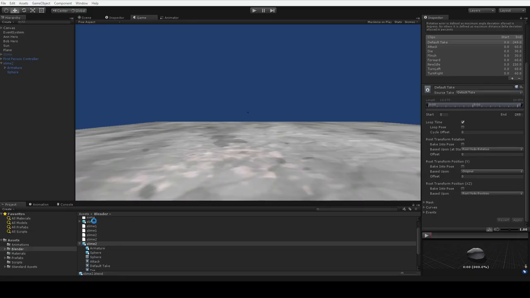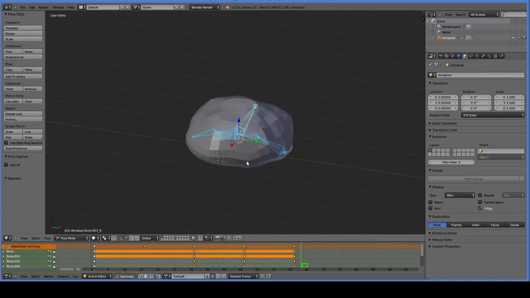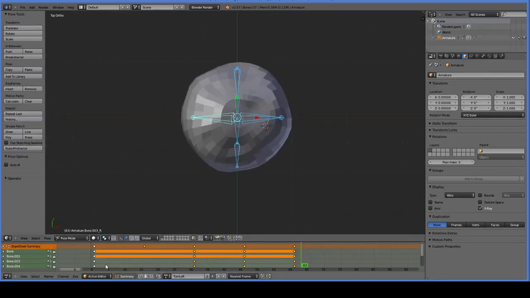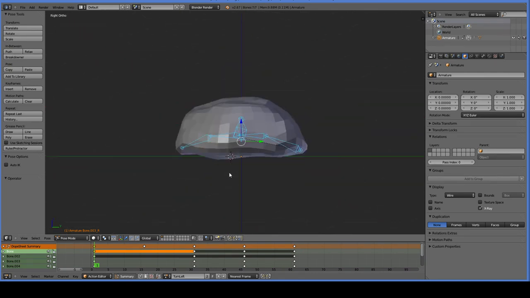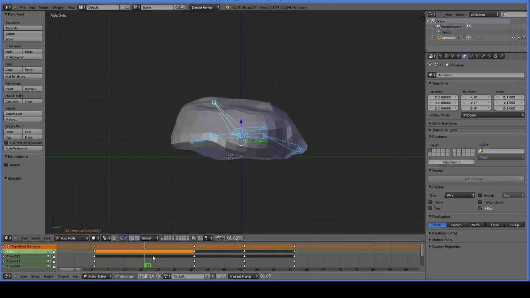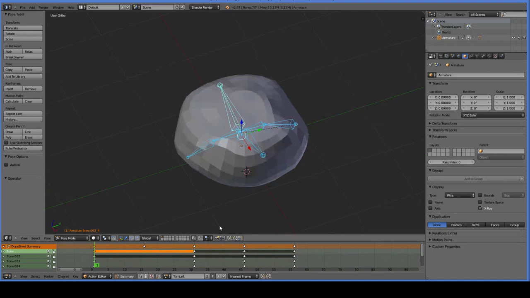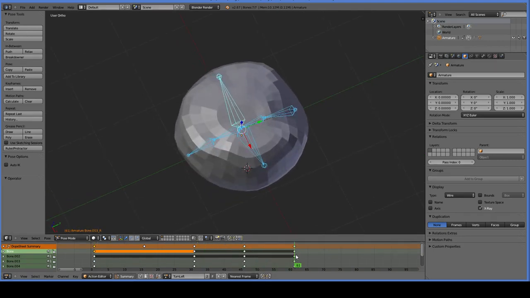So here is the first slime that I created, and it is rigged up and animated just fine. And it's pretty easy to animate and rig this sort of thing because it doesn't have very many complicated points. So, you know, you can get it to move or whatever. But in this particular set of animations, I didn't make any root motion. So you can see that the slime doesn't actually move. Even though this is supposed to be turning, it ends up right back where it was. And what you do is you apply the turning in the game world.